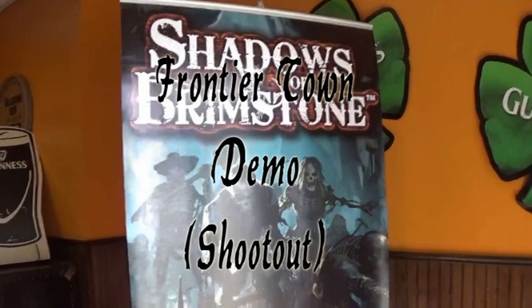So this is some footage that I took at the Seattle Wave 1.5 pickup, where they were doing a demo of one of the Frontier Town missions, the expansion town. You can see the board and things like that. And this is the Shootout, a pretty straightforward mission where it's players versus bandits, on each end, with bandits coming in waves and things like that.